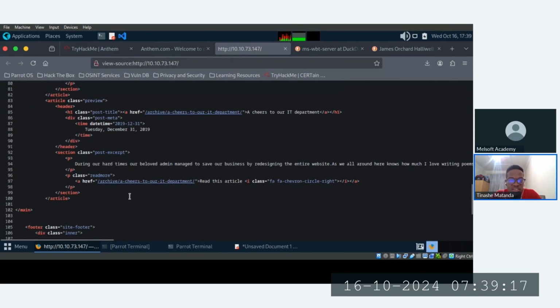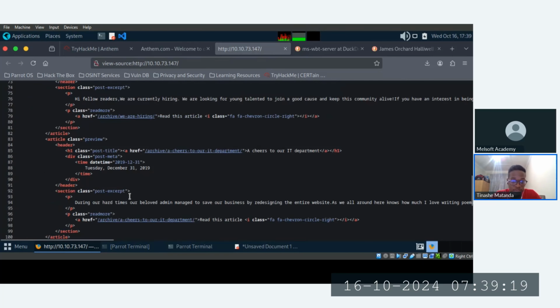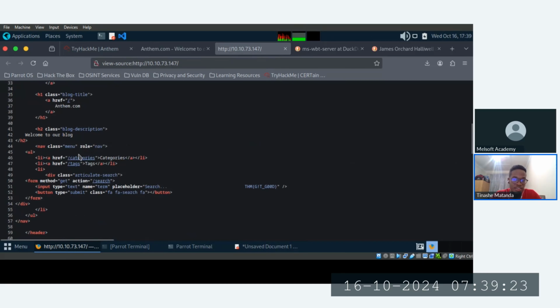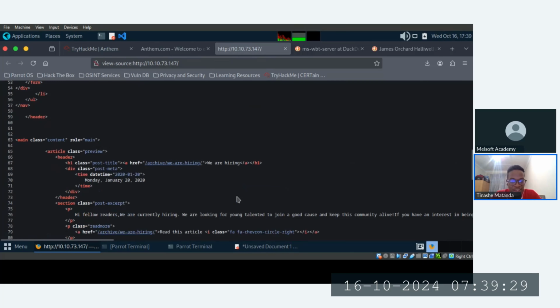Now, looking at this, I don't think there's anything useful as of yet. So you can also browse through it like this, check the categories that you might have. I don't know what this is. That might be a flag. We'll work on that in a few. Okay, we can go through it and keep looking.